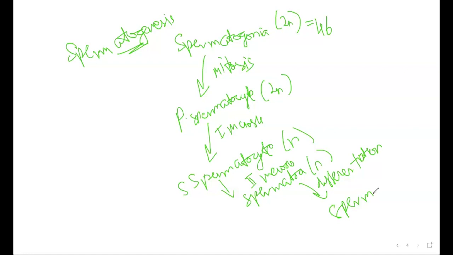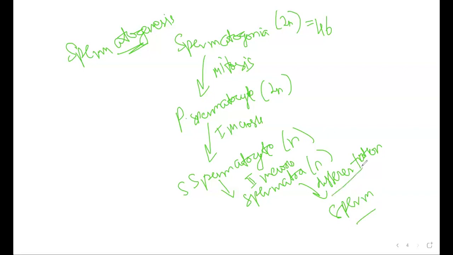Now, the primary spermatocytes undergo the first meiotic division to form the secondary spermatocyte. So primary to secondary is a reductional division; from 2N it becomes N. The secondary spermatocyte now forms the spermatid, with N number of chromosomes, and this is the second meiotic division. Then differentiation occurs and it leads to the formation of a sperm. So throughout, the spermatogonium finally gets converted to the sperm, which has half the number of chromosomes.